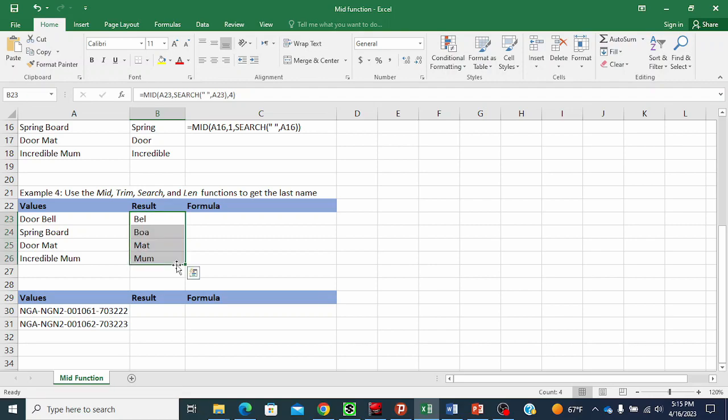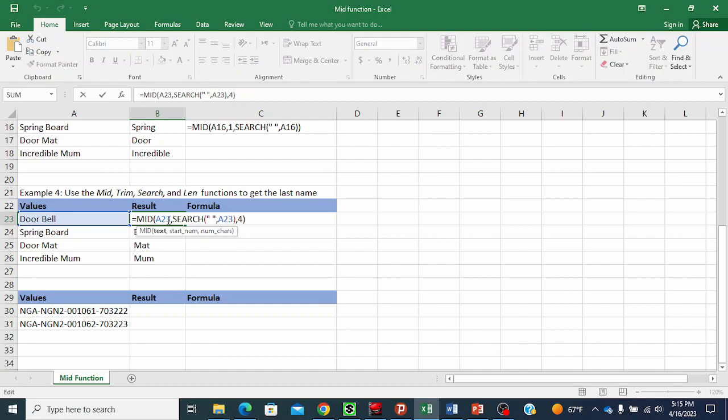Right? By dragging this down, this is what we have. I mean, this is still not the result that we desire to have. Okay, there is something missing. And what is missing is that what Excel is basically providing for us is 4 characters, including the space, right? Because here we have a space before BEL, just like we have in this function that I've opened up.